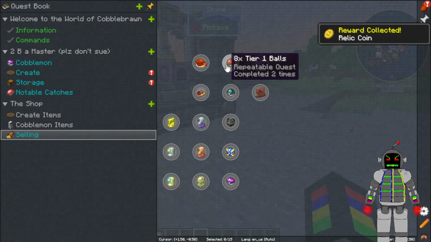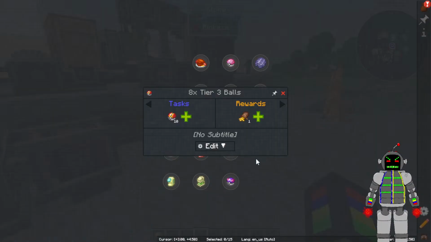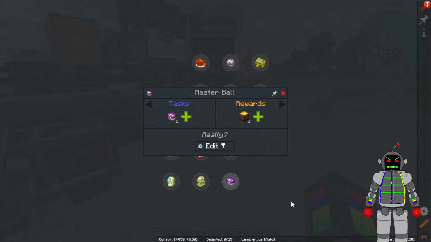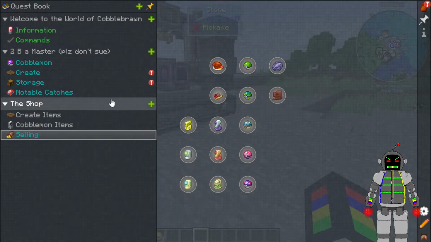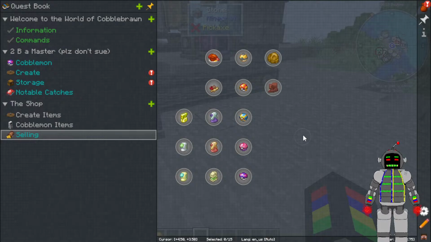So for each tier 1 ball, basically for each 2 tier 1 balls you get 1 relic coin. A little bit less than 1 for each tier 2. Tier 3 balls almost give you 1 to 1. Tier 4 balls give you closer to 2 for every one. And if you sell a Master Ball, you get 81 relic coins. And the reason that they're in batches of 8 is because that just made the math easier for me. No other reason, yeah.